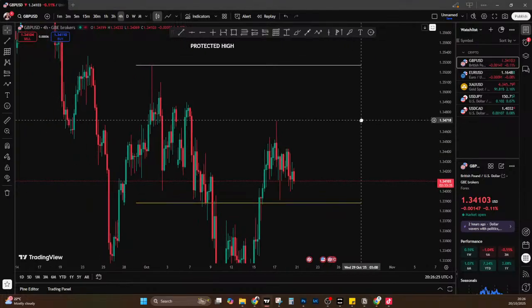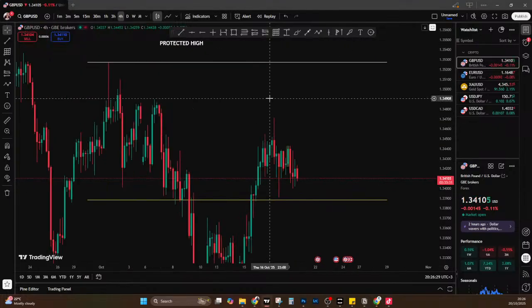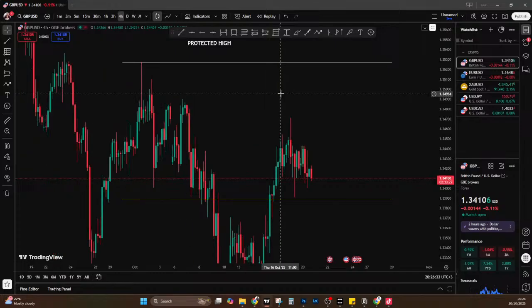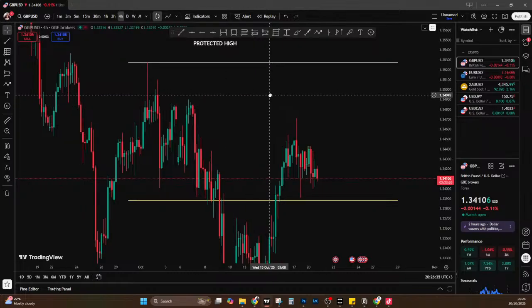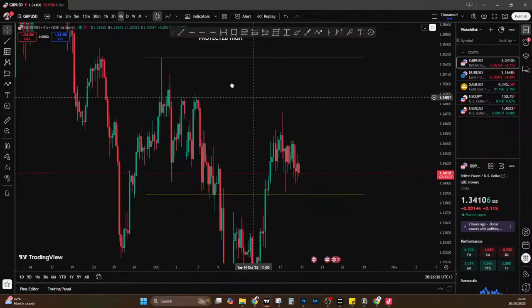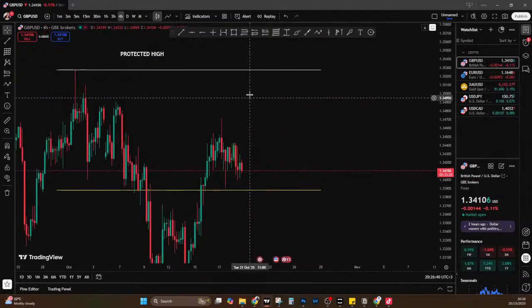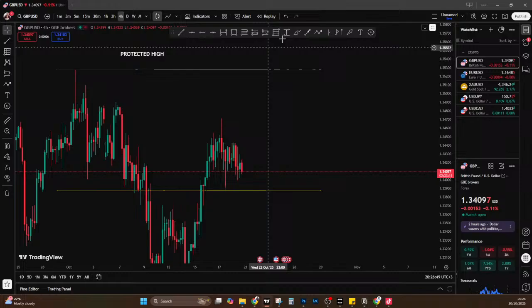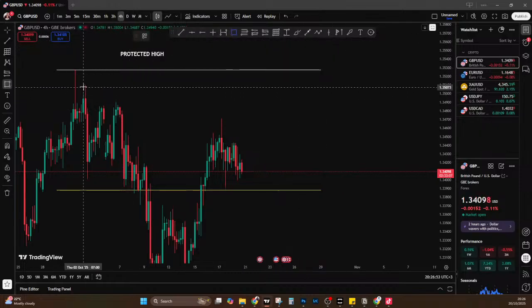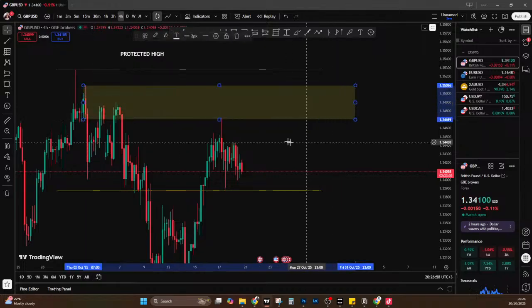Now look at this. This is what order flow really is. So the first thing we need to look at is where do we have order blocks? Now this is 4 hours, so this qualifies to be an order block in 4 hours.